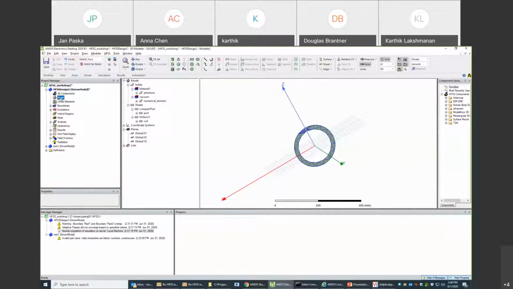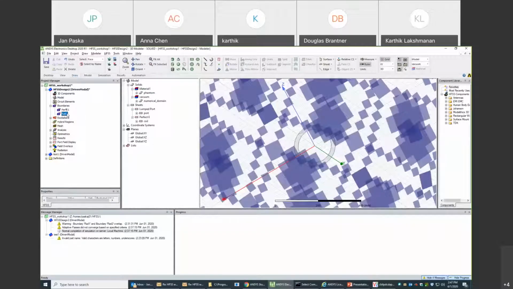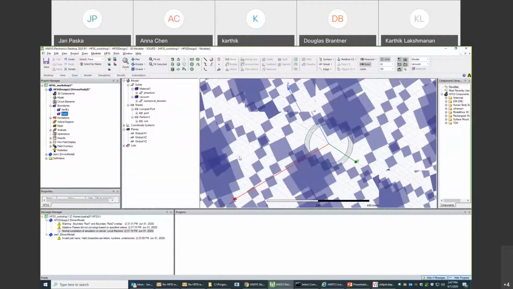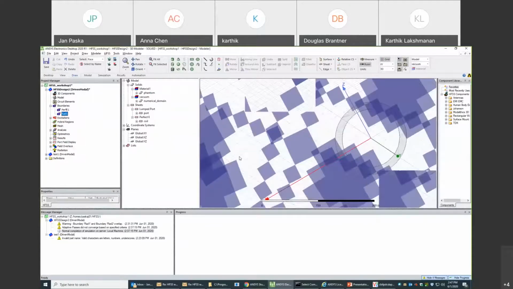First you go to the model, so you are modeling your problem, in our case the three loop coil, and then you go down to circuit elements. We can do it later in a future workshop. But then you do boundaries. That's necessary. So we did the perfect electrical boundary and the radiation boundary. So we understood the concept of numerical domain, and that we need to truncate the numerical domain. And in our case, we chose a sphere.